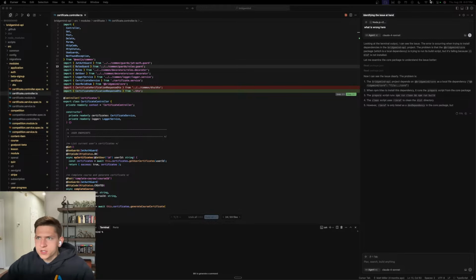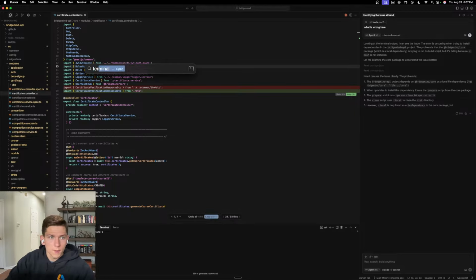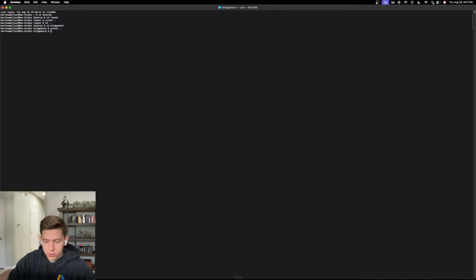All right, so the first thing that we want to do is start a new directory on our computer. So let's make a new directory, and we're going to call it View Creator. And so we just created that. Now let's cd into View Creator, and then let's launch Cursor.